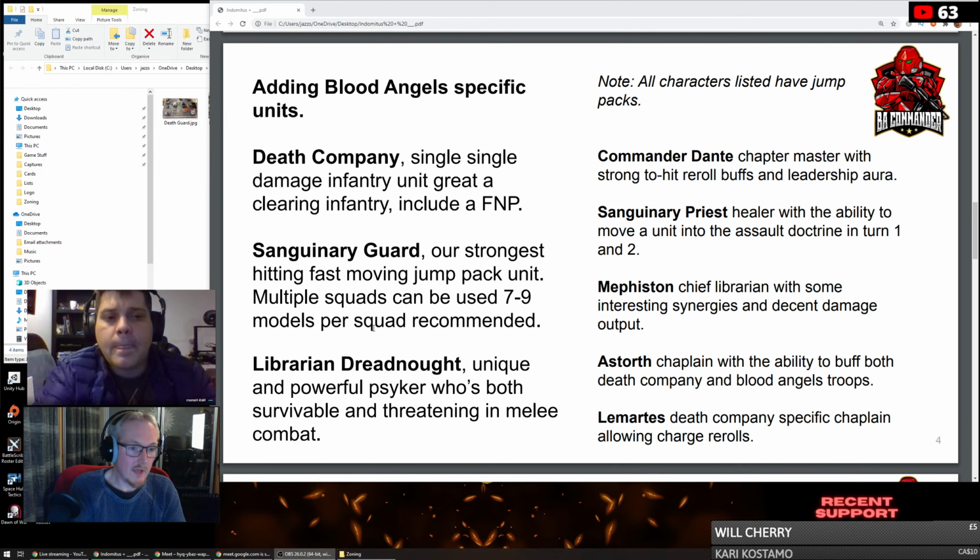Yep, we're good now. 5 Death Companies with Thunder Hammers to Forlorn Fury onto a heavy target. I mean, someone's saying you could put Thunder Hammers on Death Company. Thunder Hammers are a lot of points on these guys, 15 points per model. So typically, if I run them, I'll run 4 Chain Swords and 1 Thunder Hammer.